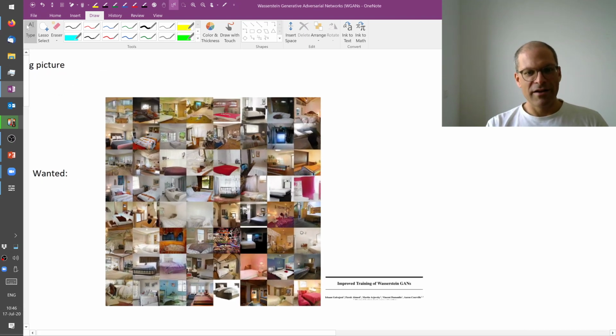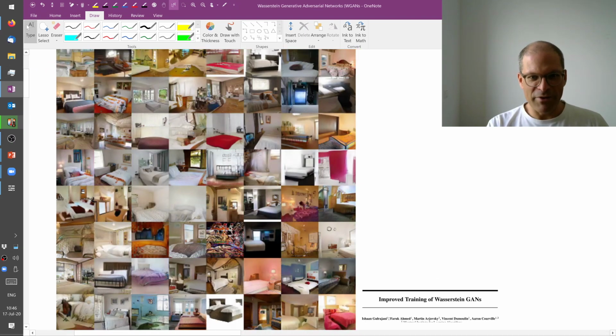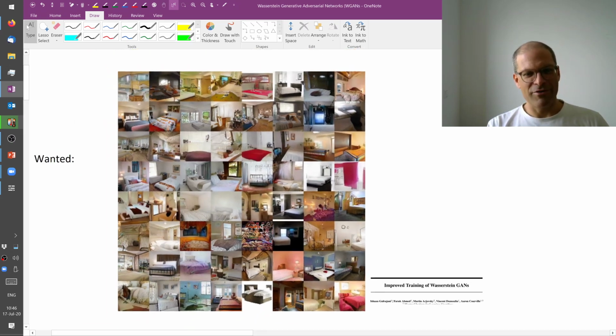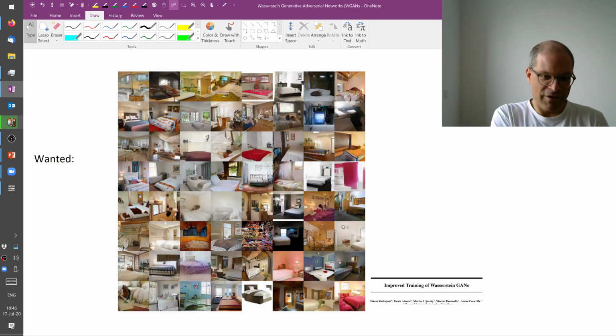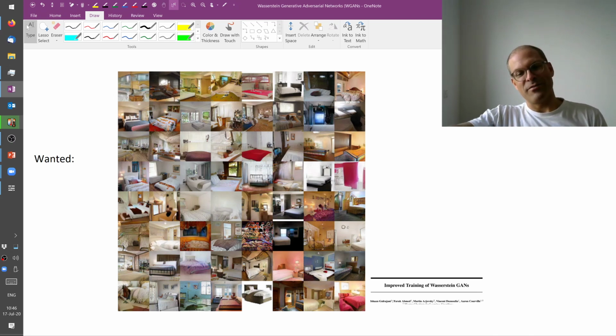So if you zoom in, you will find mistakes or oddities, but by and large, it's pretty impressive from how few examples you can now learn to generate points on a manifold that lives in a million-dimensional space. If these images have 1,000,000 pixels, they don't quite, they're a bit smaller, then the valid sleeping rooms occupy a manifold in this million-dimensional space, and it is always difficult to estimate densities in a high-dimensional space.